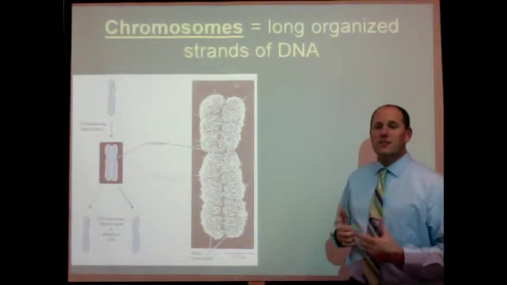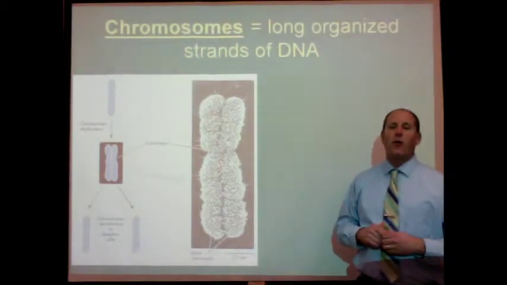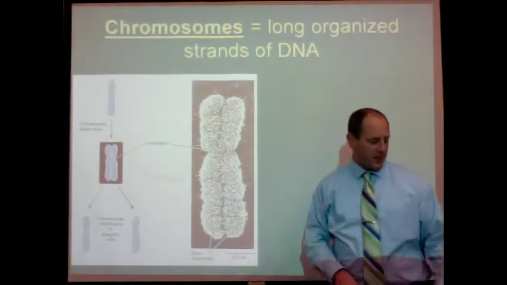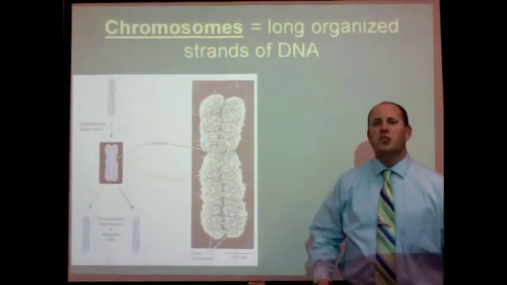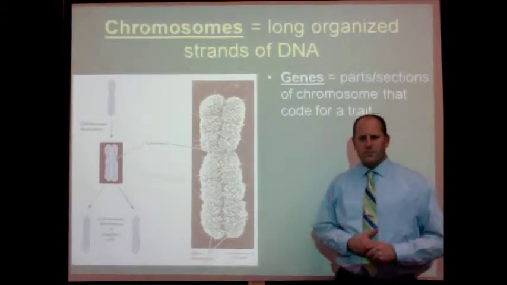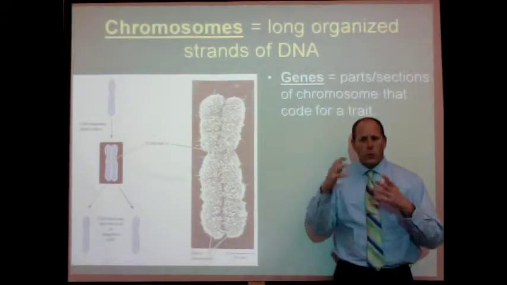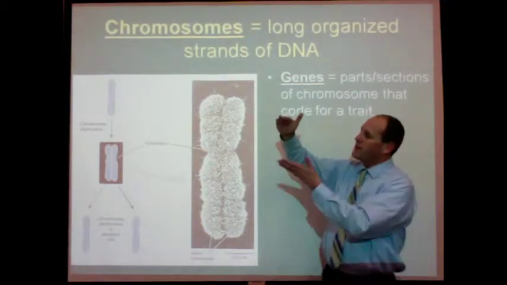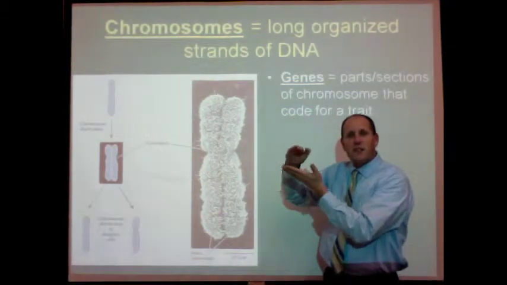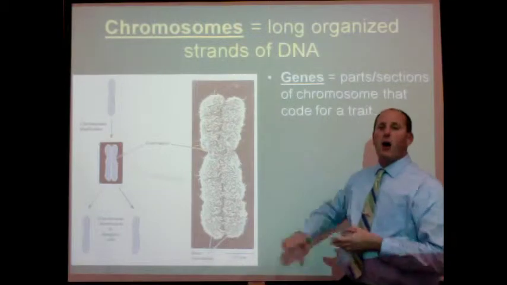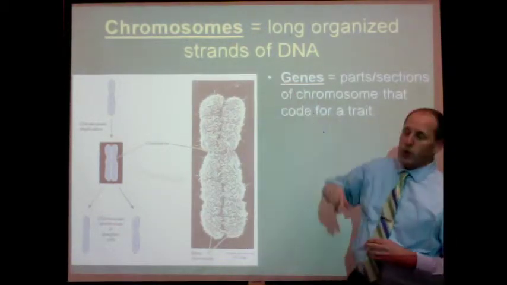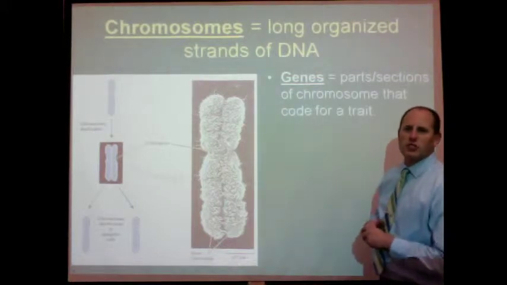We have lots and lots of these chromosomes in our cells. We're going to be looking at exactly what makes up these particular chromosomes and kind of how it functions in our cells. Chromosomes. When we take a look at these long strands of DNA, what we've noticed, what scientists have figured out, is that particular sections of these long strands of DNA are made up of what we have termed genes. So underneath chromosomes on that left side, write that word genes.